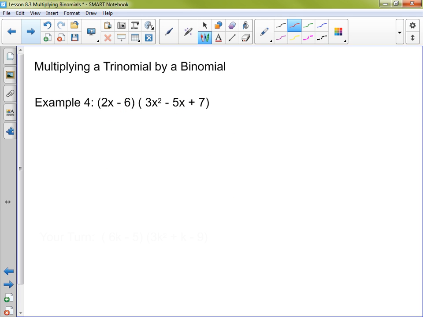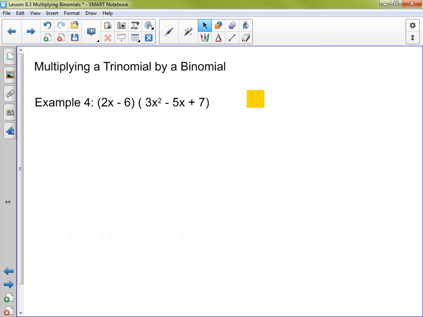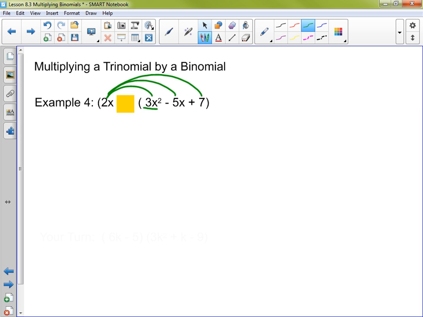Okay, last example in the last box is how you multiply a trinomial by a binomial. And the best way to do that is to use the distributive property method. So what I'm going to do is make myself a little box, and I'm going to use that to help cover up numbers. So I'm going to distribute the 2x first, so I'll cover up the negative 6. You can do this with your finger or your pencil, but I'm going to distribute 2x 3 times because I'm going to multiply it by each term in the trinomial.